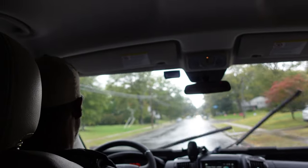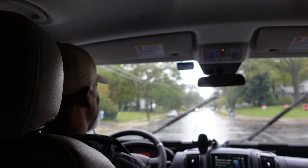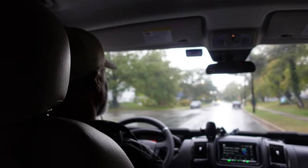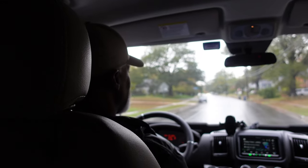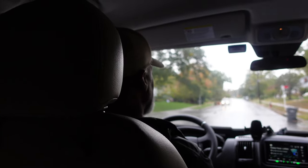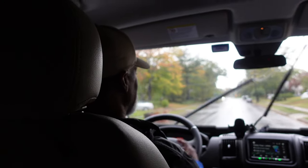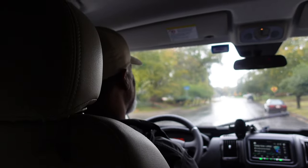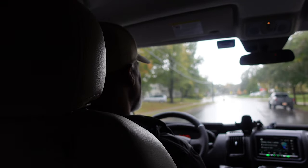It's very easy to drive, but, you know, I'm used to driving the big monster we have. Does it drive like a van? No, it has a little more weight to it. It feels a lot heftier than a normal van. And what's the pickup like? Are we pushing it or anything? When I first started driving to get out of the driveway, you know how you got that little rut at the end of the driveway before you hit the road? I had to give it a little more gas than I expected to get out of that.